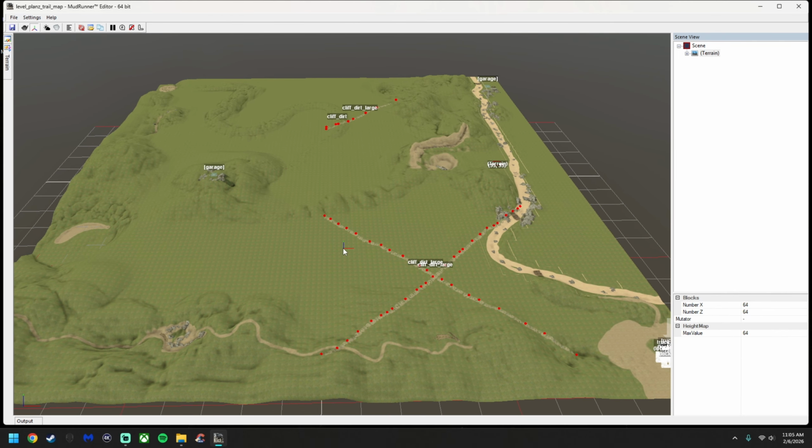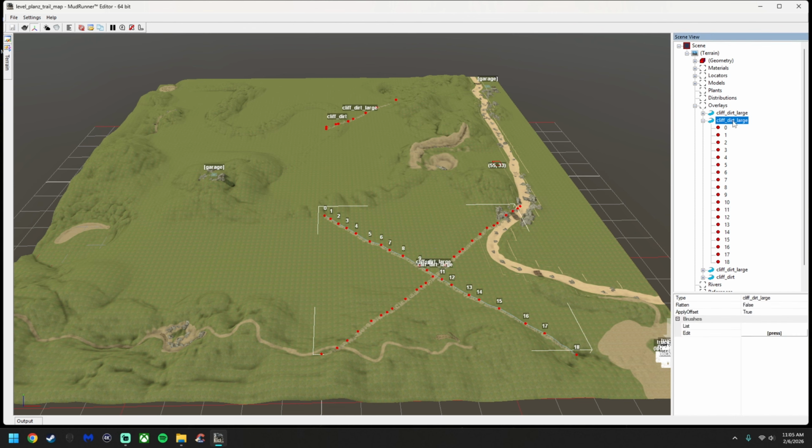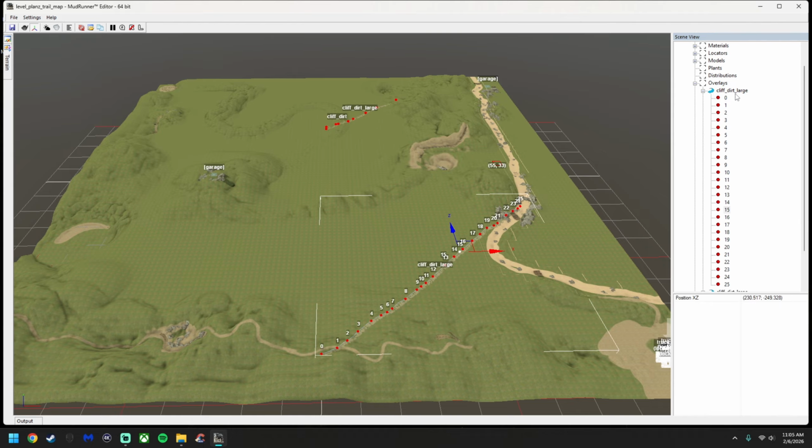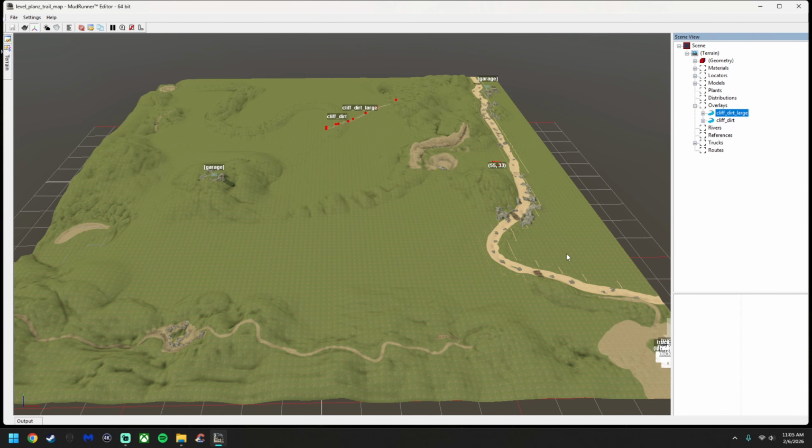So basically when I open up a brand new map from Spintires, the first thing I'm doing is going through and getting rid of everything I don't want. Like, I don't know what this big X is. So I'm going to click that, come up here, and delete that. Then I'm going to click this one, come up here, and delete that as well.